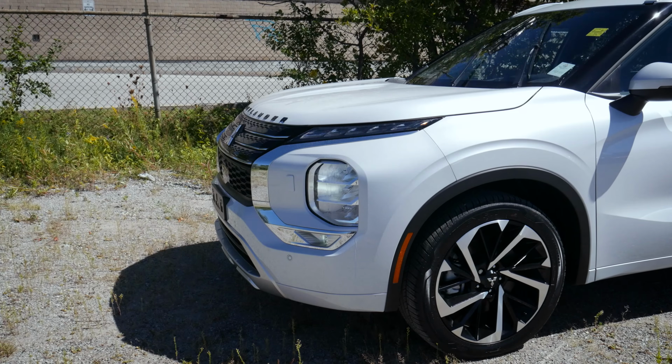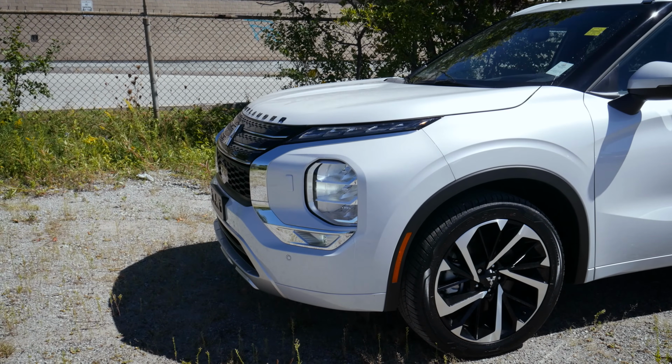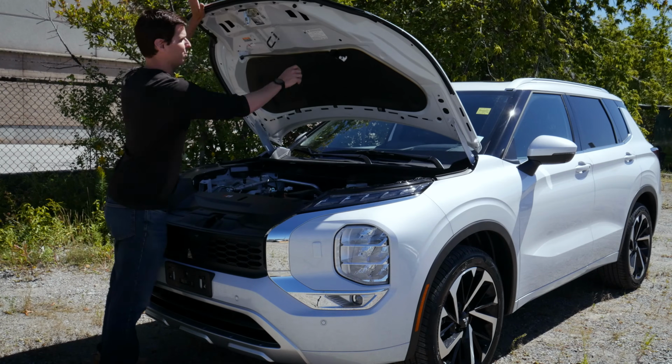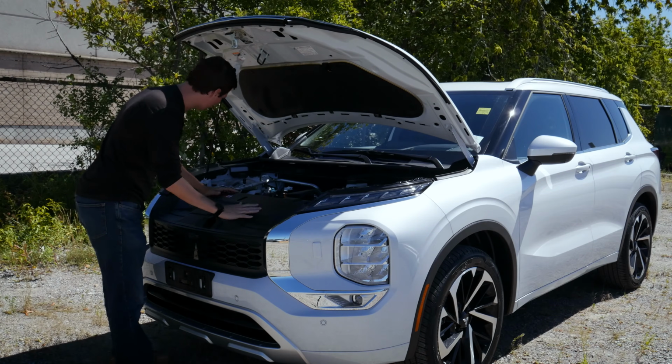How neat is that? You want to make sure that these things always stay clean. You've got that flexibility to do it. Just underneath our Mitsubishi badge there, we've got a little release. So we lift up a bit, we just pull, and up she goes. Bar there, off to the side, so very straightforward.